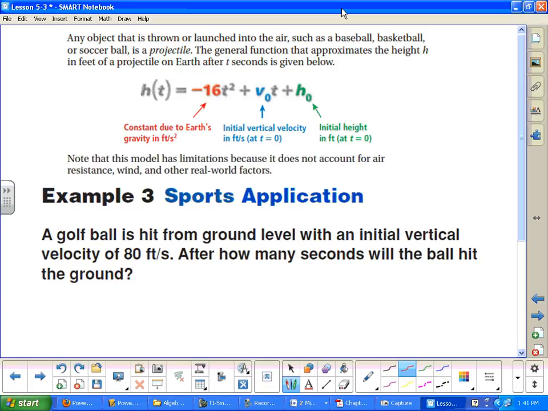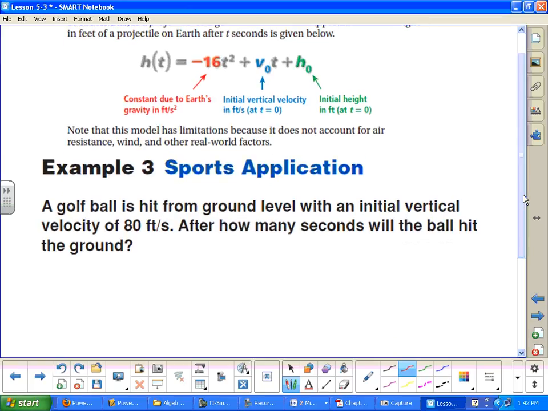If it's thrown up in the air, it would be a positive number. If it's thrown down, it would be a negative number. Okay? And the h sub 0 is the initial height. So if I dropped something from 6 foot, then h sub 0 would be 6. If I threw it and let go of it at 6 feet in the air, then h sub 0 would be 6 also. So when we work with questions with projectiles, then it's very important that you know where we're going. So we've got -16t squared for sure. Okay, that's a given part of it. Gravity doesn't change unless we go to meters per second squared instead of feet. Anybody know what it is in meters? No? Okay, it's 4.9 meters per second squared.